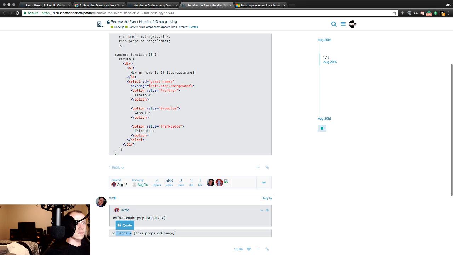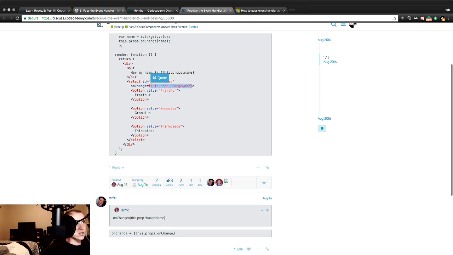Oh. And they've added it to child. H1 select ID options blah blah blah. ID equals great names, on change equals this dot prop, and it should be props from what they're saying. Let's try that. Okay. This is good.